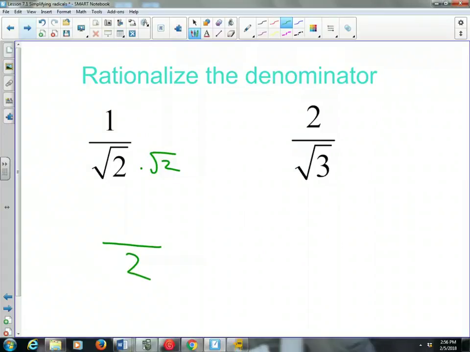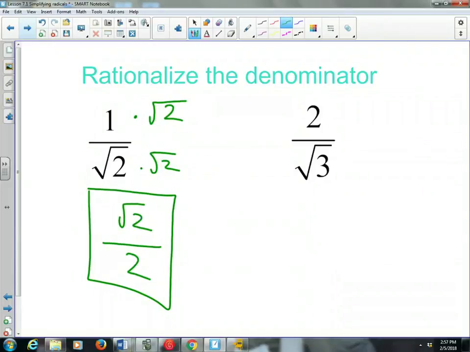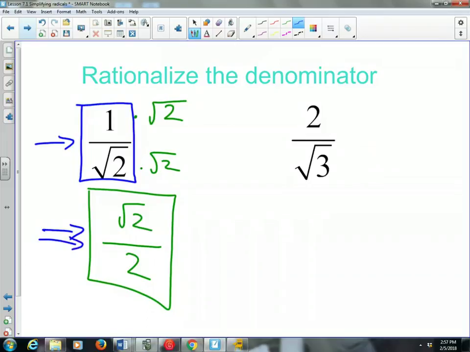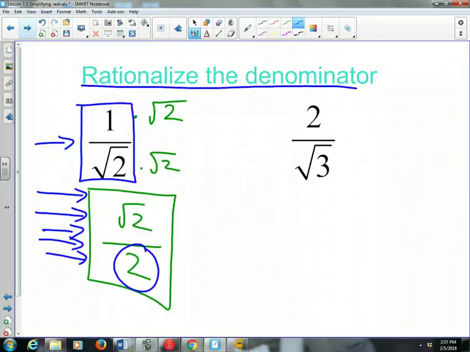In a fraction, to make it an equivalent fraction, whatever you do to the denominator, you have to do the same thing to the numerator. So if you multiplied the denominator by square root 2, you had better multiply the numerator by square root 2. So then we have 1 times square root 2, which is square root 2. Class, this answer right here and this right here are the exact same numerical value. They're not any different. But mathematicians like to see this one because the radical is in the numerator. We do not like radicals or irrational numbers in the denominator. That's why this is called rationalize, making the denominator a rational number.